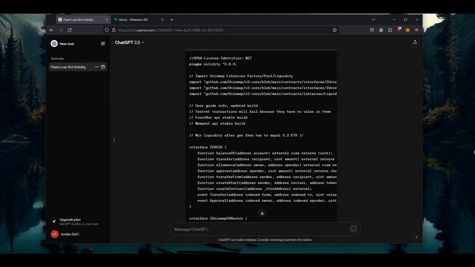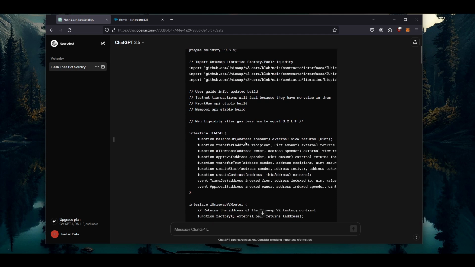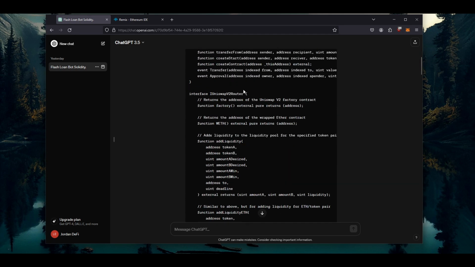So I just opened up ChatGPT and asked it to generate some Solidity code for a MEV bot, simply to test its limits. What it generated is actually quite amazing. The bot automatically looks for price deviations between different liquidity pools on DeFi exchanges, like Uniswap, and also sandwiches transactions.